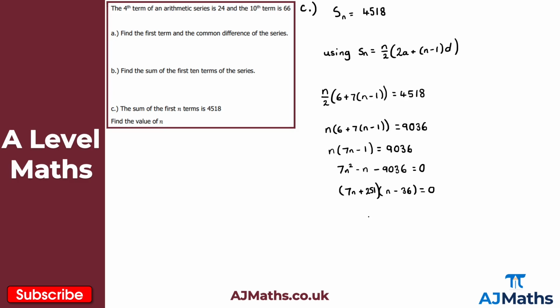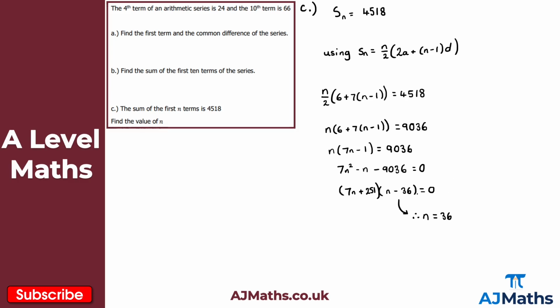From here then, like we said, we get two solutions for n. This solution here would be negative. Obviously, n must be positive here, the sum of the first n terms. So this solution we omit, we don't include that. That means my solution here for n is n equals 36. Okay. And that's what you should get there. Now, like I said, you could do the quadratic formula. That's absolutely fine.